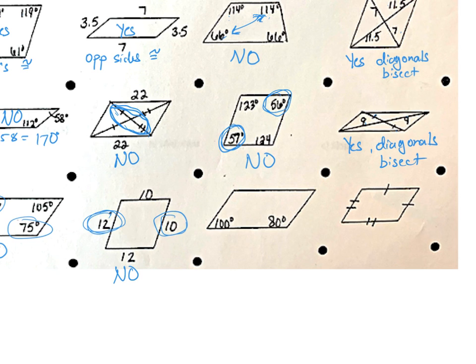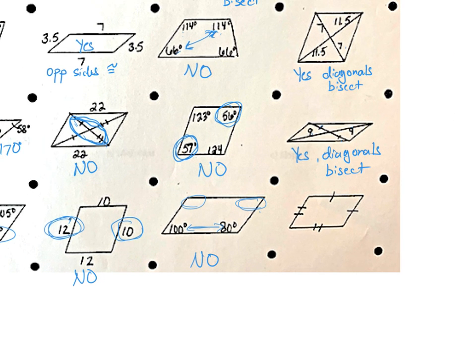Lastly, this, we know that these two add up to 180. I just don't know what these are. I kind of need one more to really determine, so I can't say what it is. So I'm going to say no. Finally, this last one, these two opposite sides don't have the same tick mark. That means they are not congruent. So this is a no on the last one.